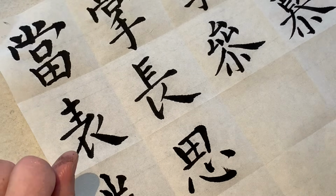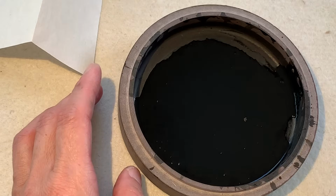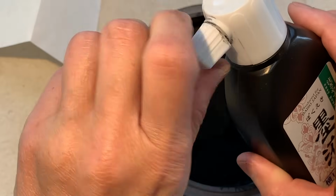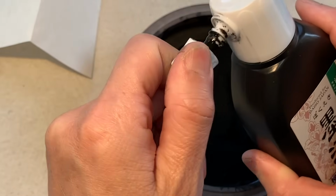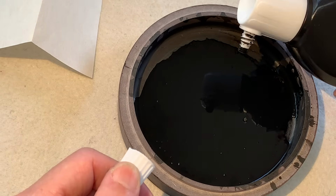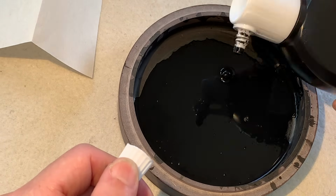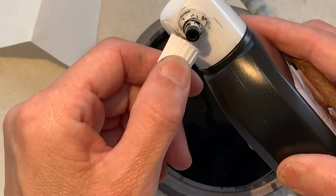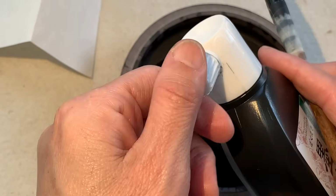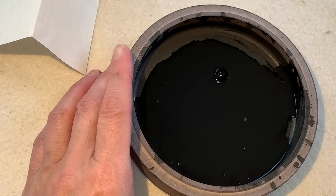So here are some little detail tips. So I poured some more inks, and when you pour the ink, some of the ink will get very dirty. Clean it up each time, just a few drops like this. And clean it up, put it aside.